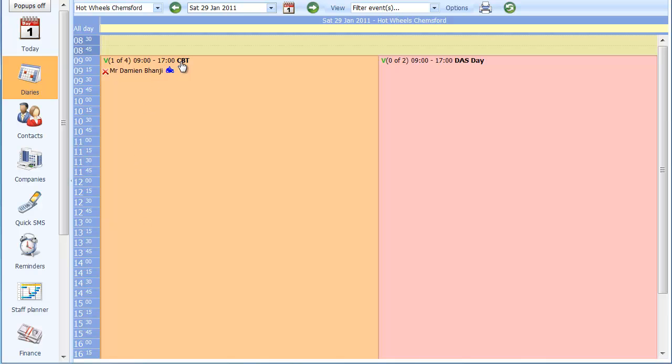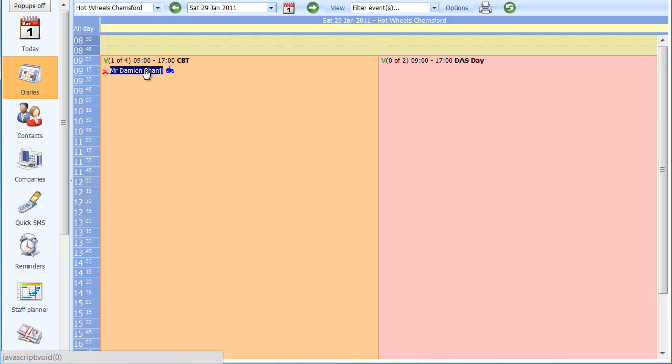And here we are back in the diary, showing us the name of the contact booked in. You see here a little bike symbol showing us that we've booked a CG125 for £30. And this red X, which indicates that no payment has been received for this contact yet. You'll see here, if I hover over it again, it says £130 still owing, no payment received. Now let me show you how those symbols change as payments are taken.